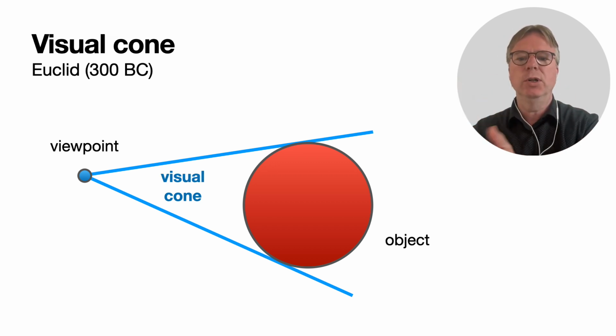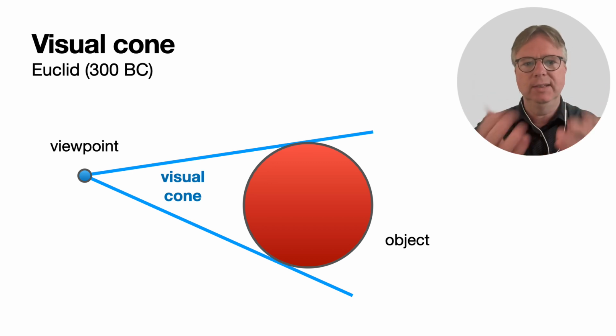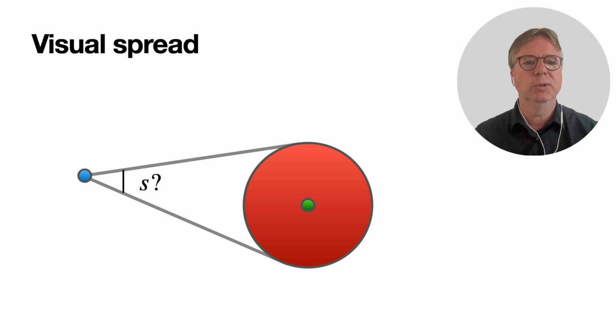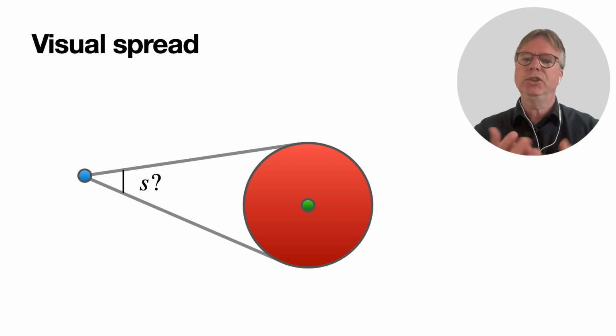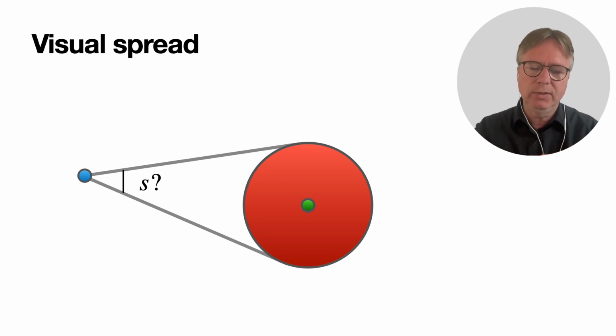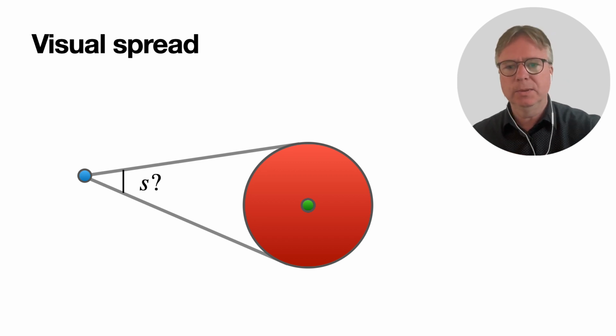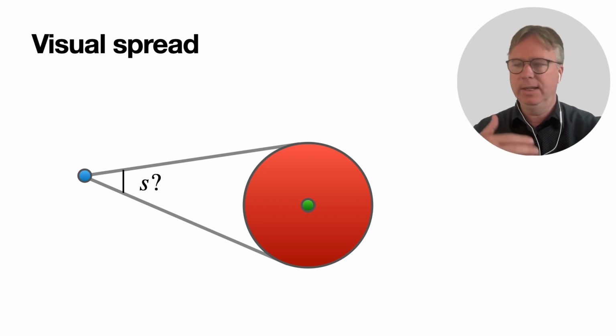So we have a viewpoint, we have a visual cone, and an object, in this case a sphere, to keep it simple. And now we can do geometry and apply those lessons that we learned from rational trigonometry. And the first question is, shall we do the visual spread, like the visual angle, that it's the opening angle of the entire visual cone? Well, it turns out it's easier and you get nicer mathematics in terms of algebra to do the semi-spread.